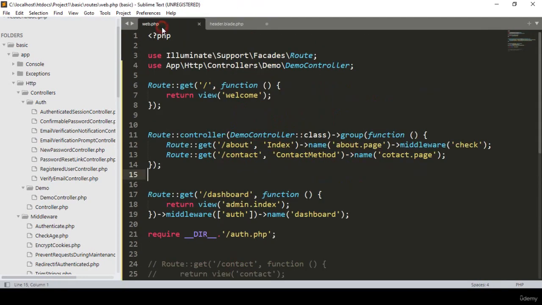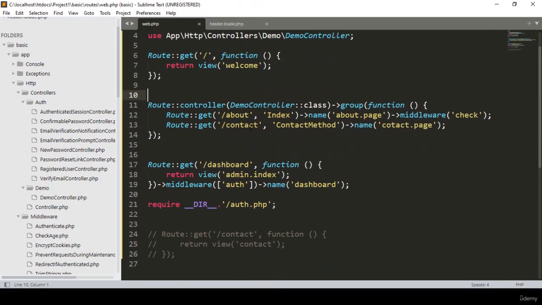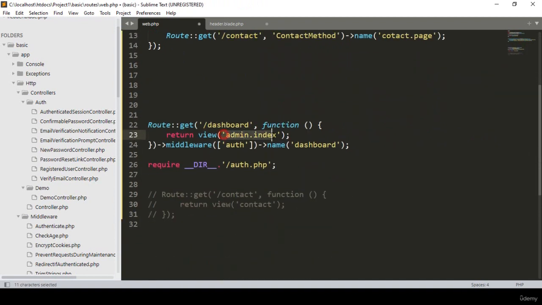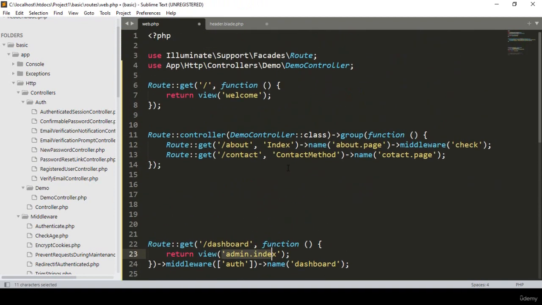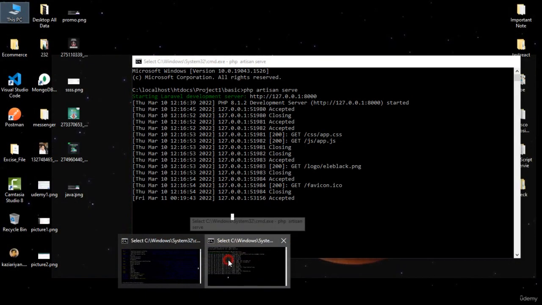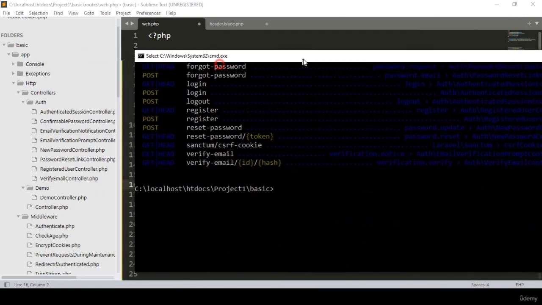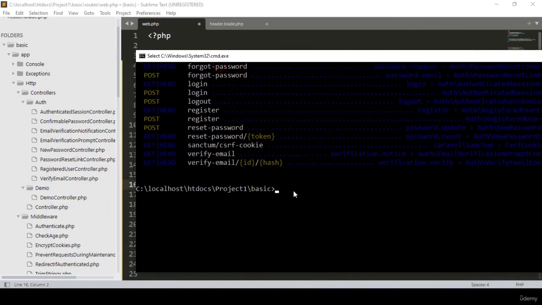Now if you go to our web, in this web, right now there is our dashboard, right? That is our dashboard, as the admin index is loaded, and before I have already created one group route, so that will be just the same. First of all I want to create one controller. If you want to create this controller, our server is now running here. That is our basic project. In this basic project area I want to create another new controller.